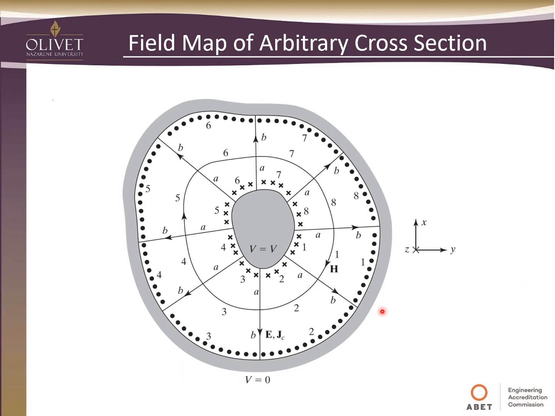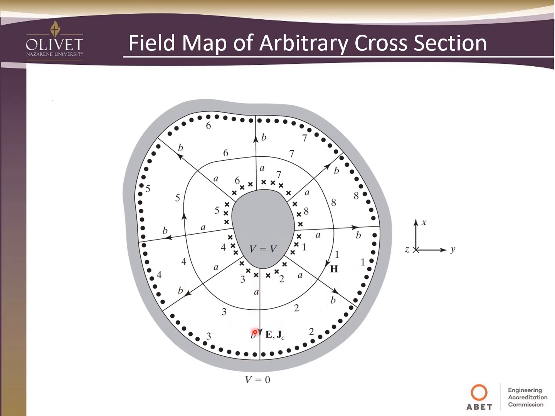For our analysis, we're going to put some definition to some things here. We need to keep this in mind as we move forward. In this case, we only divided it up with one magnetic field line here. This is one conducting plate and the other conducting plate. All of the curvilinear squares inside that plate are going to have the A designation. We did eight of them: 1, 2, 3, 4, 5, 6, 7, 8. So 8A, 1A, 2A, 3A. Then in this external path around there, these will all be designated as B. So we'll again have 1B, 2B, 3B, 4B.